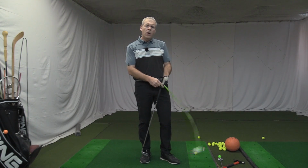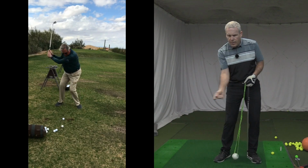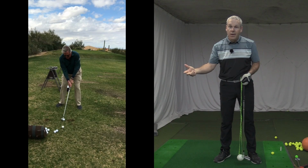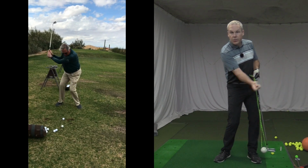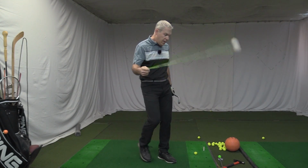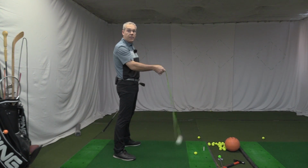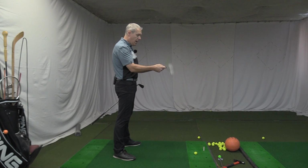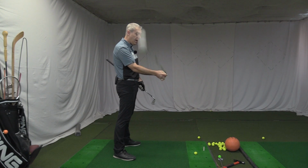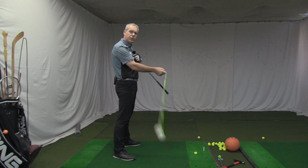Now, one of the iron swings that you showed me, you can tell that you never let control of the arm unit go. It just looked like you were in constant control of that club during the swing. So back to the ball on a string. If I had a ball on a string and I give that to gravity, there's no other way of doing it. The ball would represent your club head, and the string would represent the arms and the shaft of the club. And where I'm holding the string right now would represent the shoulders.